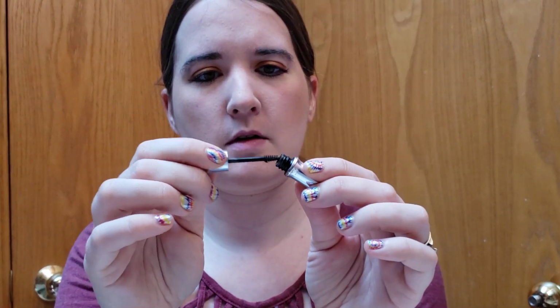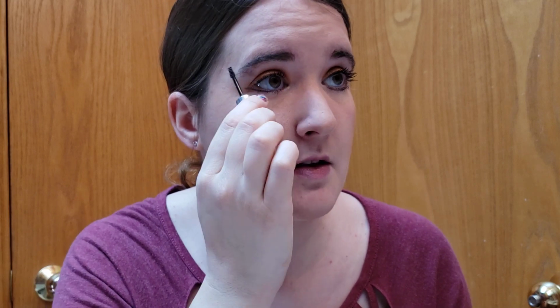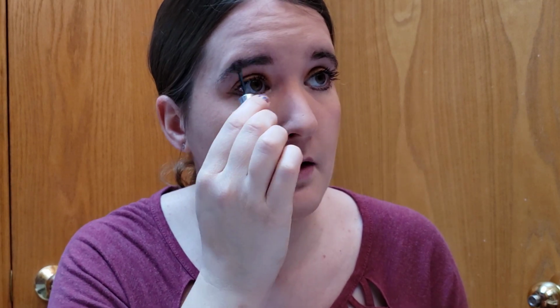Okay. Now, the last thing I like to do, I still have my lip gloss to put on after this, but this is Gimme Brows by Benefit. And I got this as a gift. It's just a little kind of sample bottle. I like to take this and go over my brows with it. It kind of has a little bit of color in it. It's just nice to put something on right away.